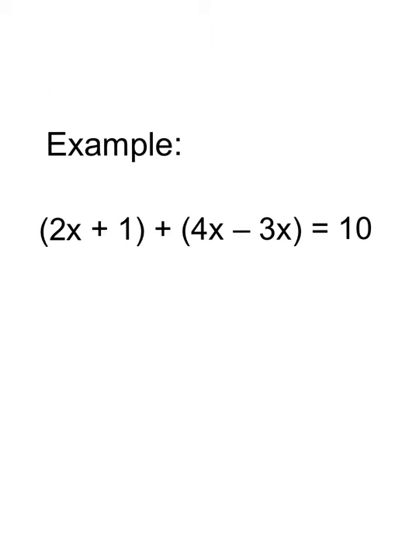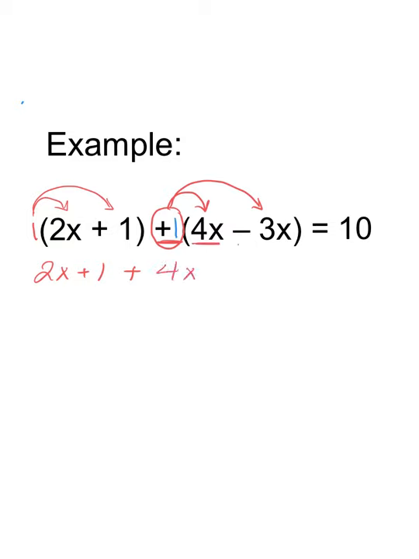So let's look at our first example. It says 2x plus 1 plus 4x minus 3. The first thing I would recommend is put a 1 in front of that set of parentheses. Then we're going to take this and we're going to distribute it here and here. In this other parentheses over in the beginning, there's also a 1 that we are going to distribute. So this becomes 2x plus 1 plus 1 times 4x is 4x. 1 times negative 3x is negative 3x equals 10.